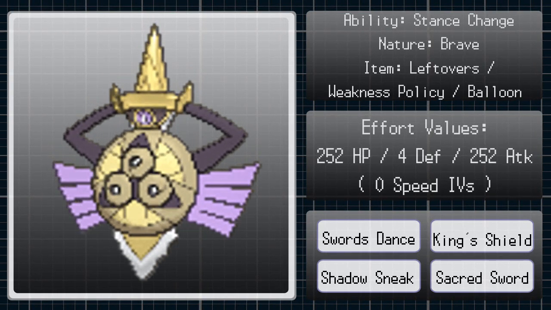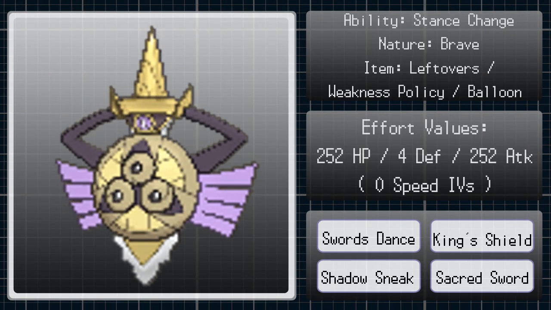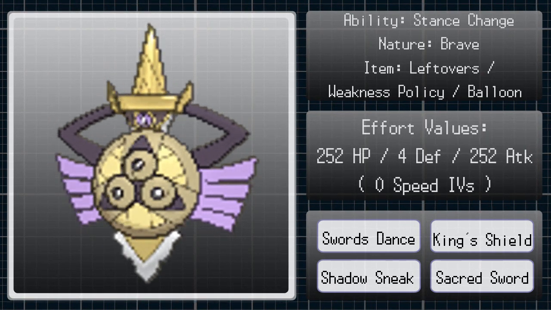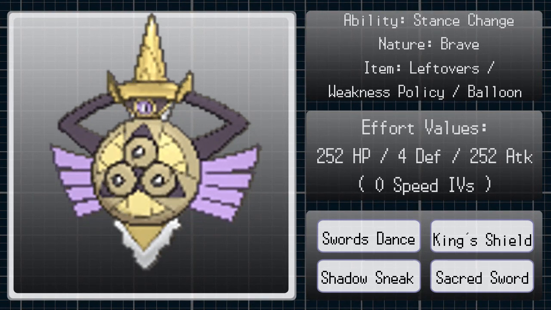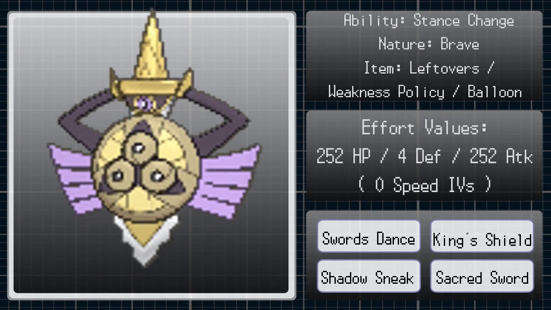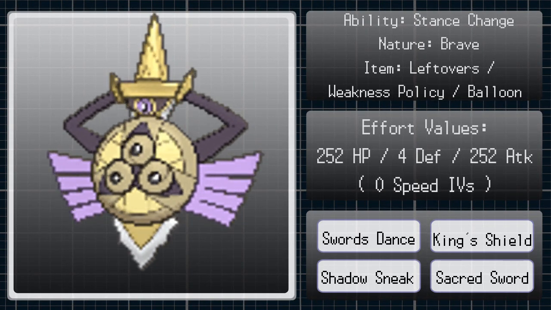So it's not that necessary, but there are a few situations where it could come in handy. The point being that you always want to take a hit first, then change into the offensive mode and retaliate. And then let's talk about the movesets.